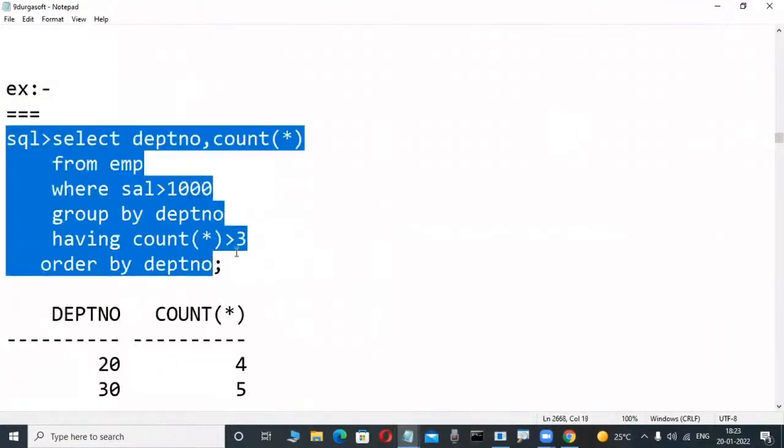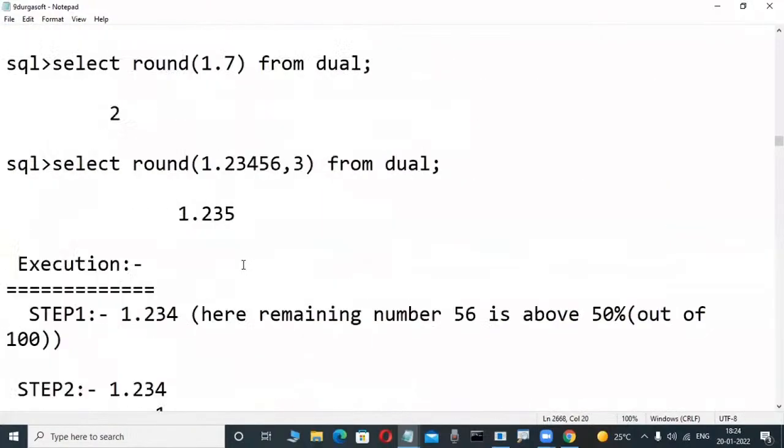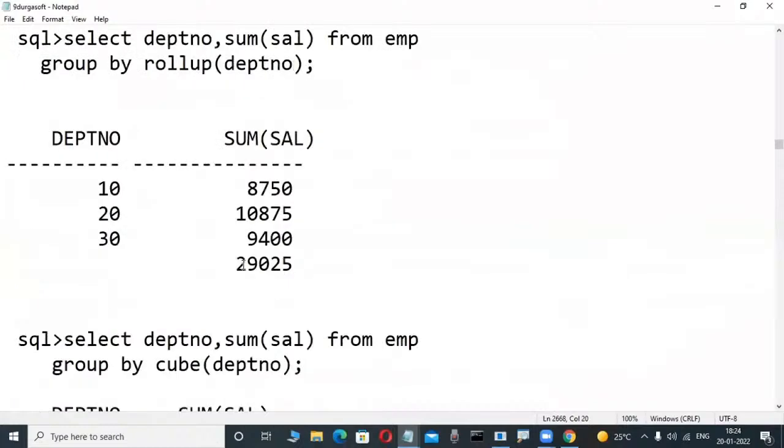Suppose you are joining a Java course or anything, you are attending an interview, or you are joining a Python course and attending an interview. They ask you to write a query to display the highest paid salary employee. Minimum basic knowledge is required even for a front-end programmer. In that case, these queries are also helpful, not only for a database programmer. These type of concepts are there, and these are all the things we are learning.